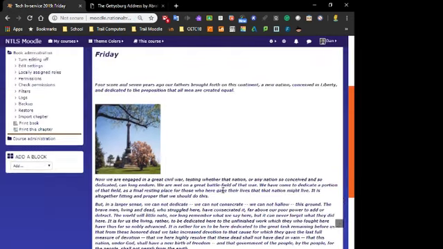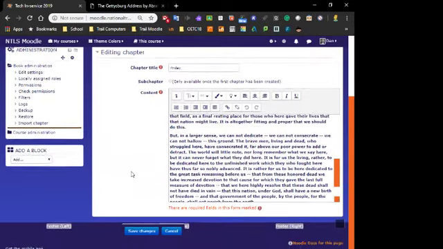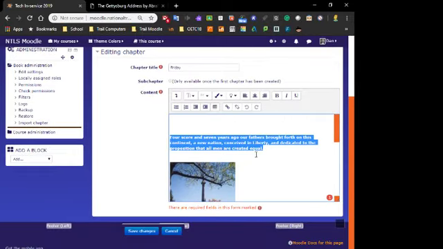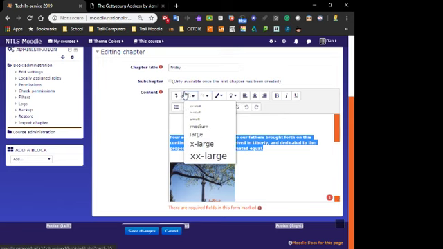Now you can do the same thing with text inside of it as well. I could turn this all into a hyperlink if I wanted to. You can come in and change the highlighting colors behind it. This here also does coloring as well. Of course, your font types, excuse me, font sizes.